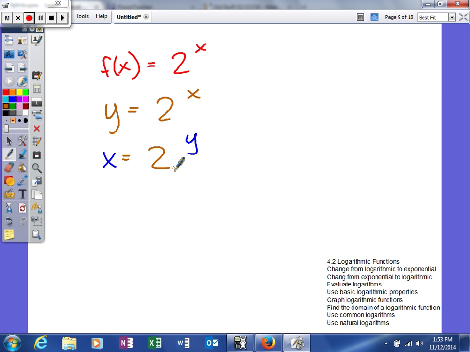Now, to be able to solve that for y, what I need to do is get rid of the exponential function. So what I'm going to do is I'm going to come and take the log base 2 of both sides. And the reason I'll take the log base 2 is because I want to get rid of the base of 2 in my exponential function. So I need the bases to be the same in a problem like this. So log base 2 of both sides, and the reason I chose that is because it's going to cancel my exponential function. So what I'll get is over on the right side, I'll get y = log base 2 of x.